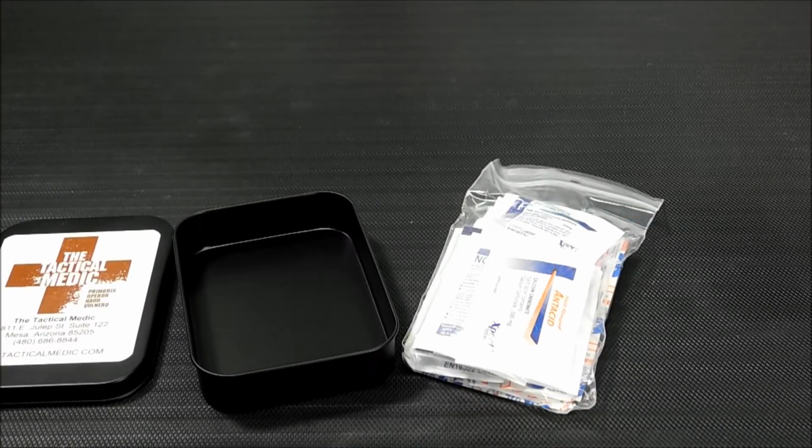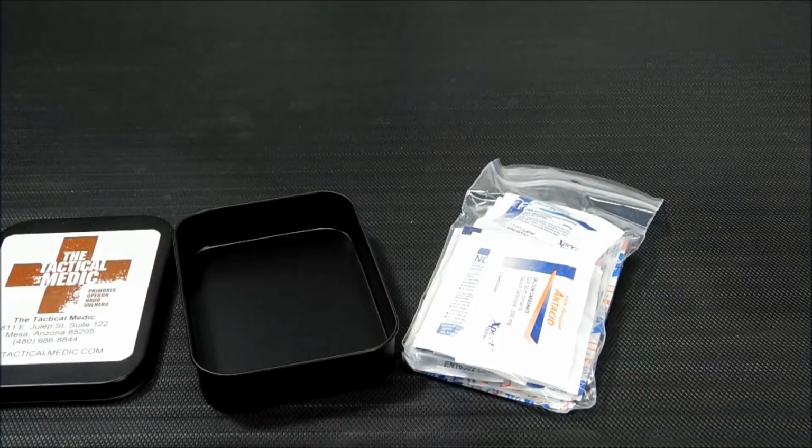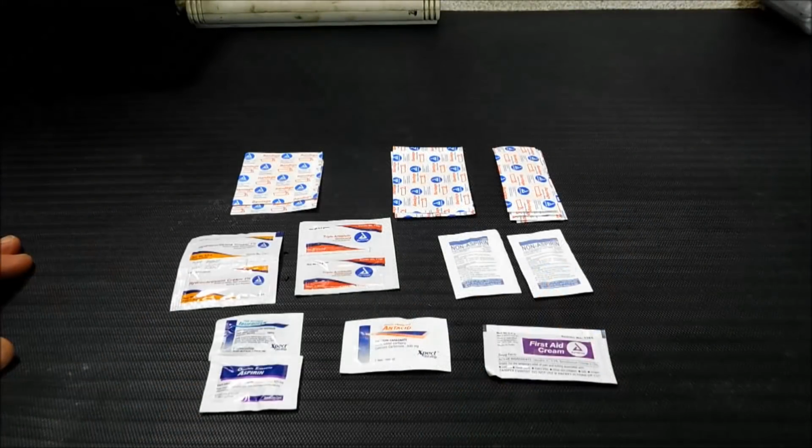But this is just a small little kit that I wanted to show you guys because something like this is really, really handy for everyday use. And I think these weigh about 3 ounces. They're 4 inches by 3 inches and 1 inch thick. So we're going to take everything out of the inside here, spread it out, and let you know what's inside. Alright, so it doesn't look like a lot, huh?